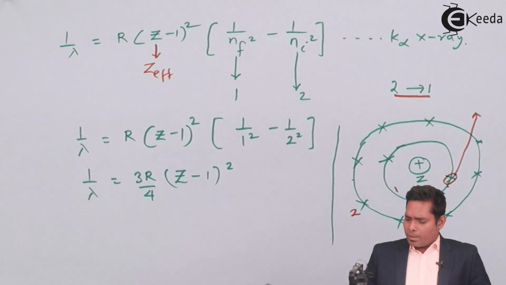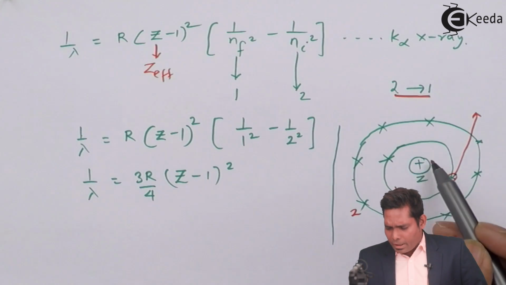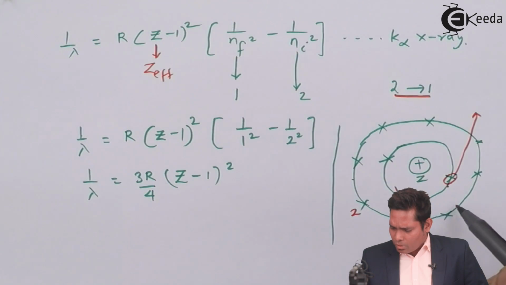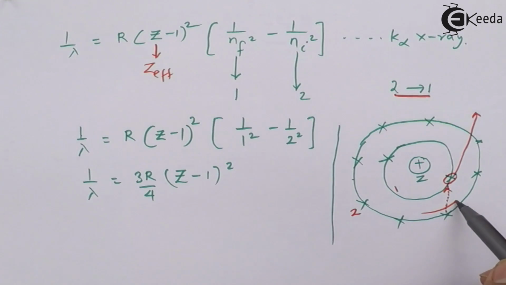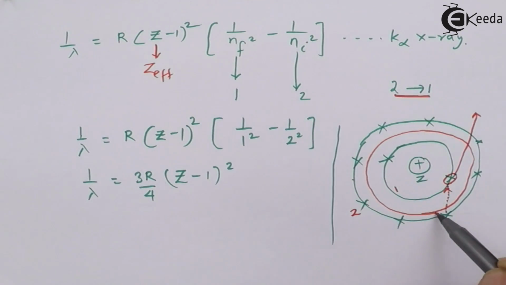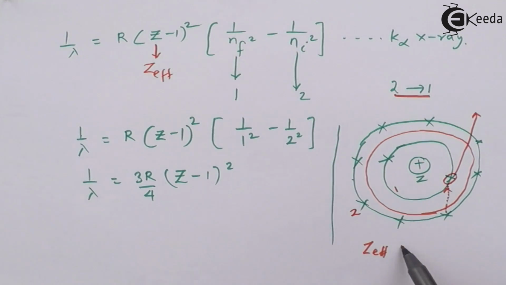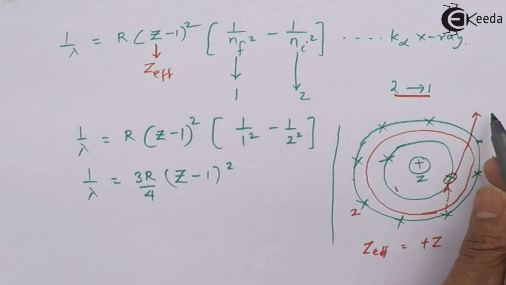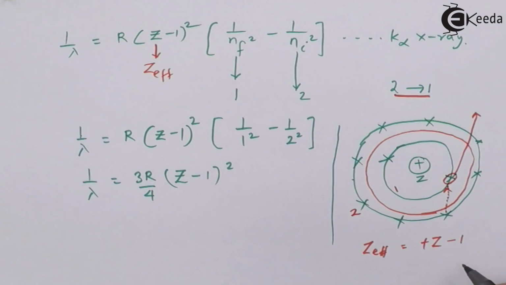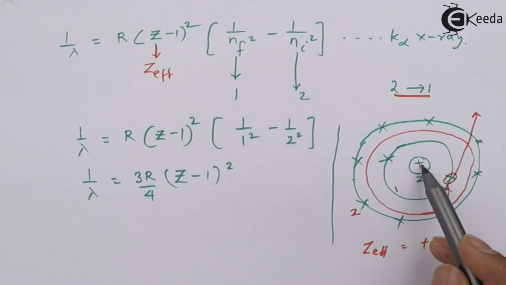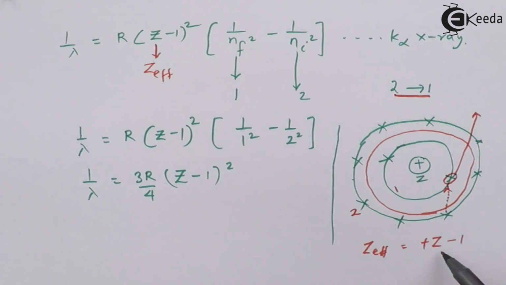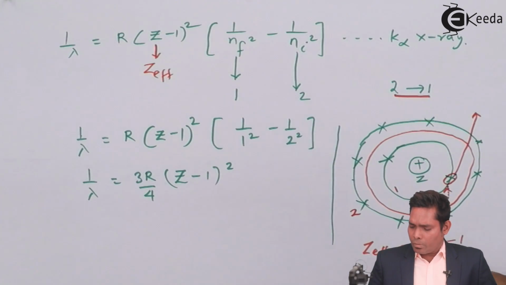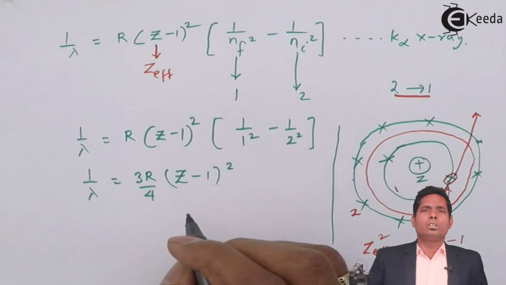What is the meaning of that? Because this z is the number of protons present here, but when the transition is from this to this orbit, if I consider a Gaussian surface like this, then the effective z will be: plus z number of charge is there, and there is 1 electron also there. Out of 2 only 1 electron is gone, so 1 electron is still present, so this is minus 1, because this electron will cancel 1 proton charge, and the net charge will be only z minus 1. So instead of z square, we are writing z effective square, and that is z minus 1 square. It is due to screening effect.